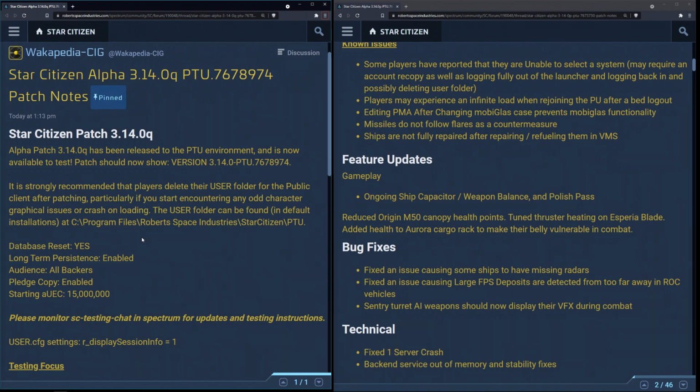Today on the Space Industry website, they have a patch that came out in under 24 hours by about a half hour. We're on PTU 3.14Q now, Q, which is on the left side of your screen. And on your right is the patch that came out just before. This was the P patch.